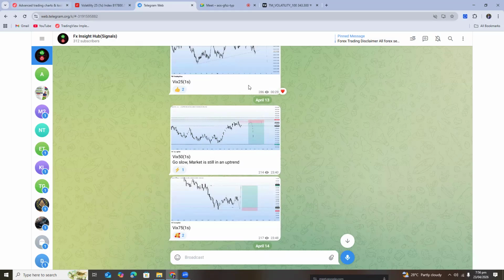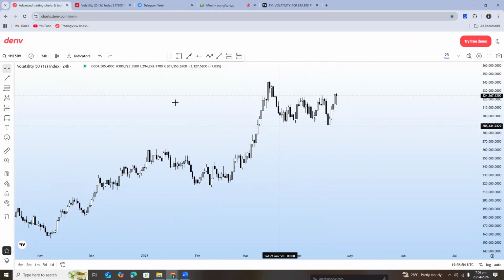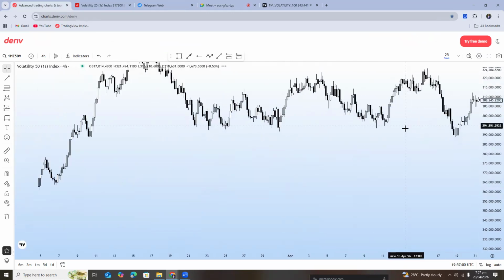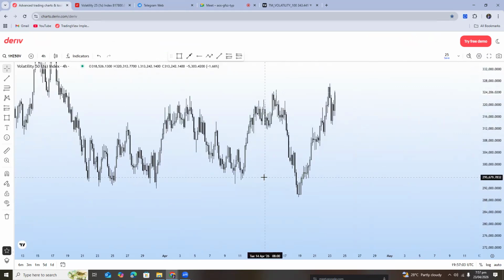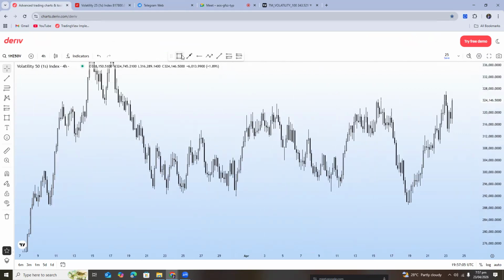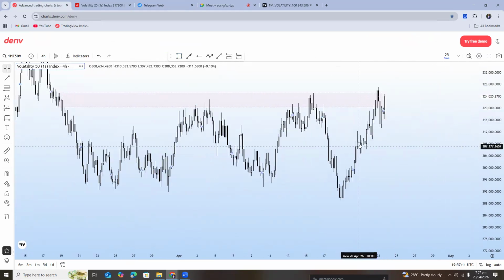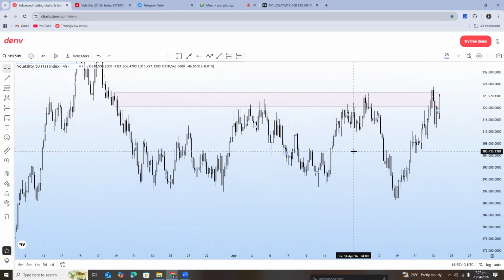Now let's go and look at how that one also unfolded, right? Now we go to 4 hours. I think it was on the 4 hour time frame. Good. And then on 4 hours, this was the block of reference. This is the higher time frame level that I was looking at.